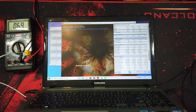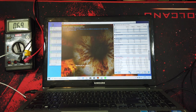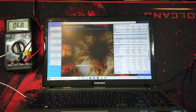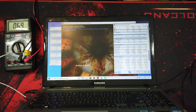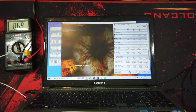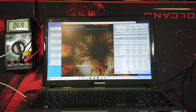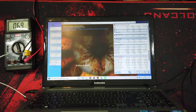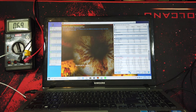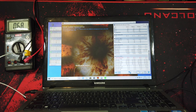And as you can see, it's not too hard to clean your own laptop, and of course it depends on brand and model. Some are easier to disassemble and some, like that Samsung, are very easy. But I had an MSI, I think it was, and it was very hard to disassemble.